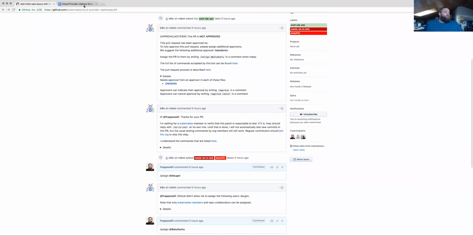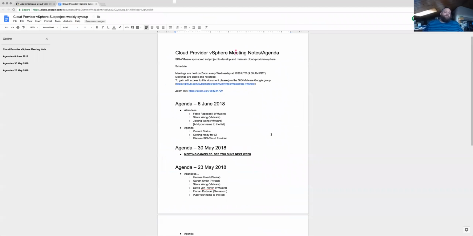And going forward, we have to get ready for actually running end-to-end jobs against the vSphere infrastructure. As I mentioned during the SIG-VMware call, we have some capacity reserved on AWS. So we have vSphere clusters on AWS that we're going to use to run CI jobs against. Once we figure out how to make that capacity available in the Tide pool, we're going to start using it to run end-to-end tests against the vSphere environment. So we're going to test end-to-end the cloud provider vSphere. This is still a work in progress.